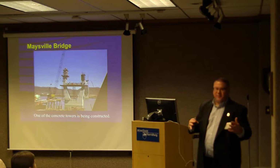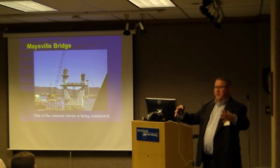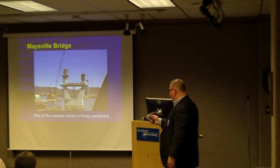It's a little bit tough to keep it completely dry. And then, in this case, we had what we call drilled shafts, which are filled with concrete caissons. So large diameter concrete caissons that go under the riverbed, and they have a concrete cap. And then from there, we build up the base of the tower and then start up the tower leg. So this is a sequence of construction for the towers.